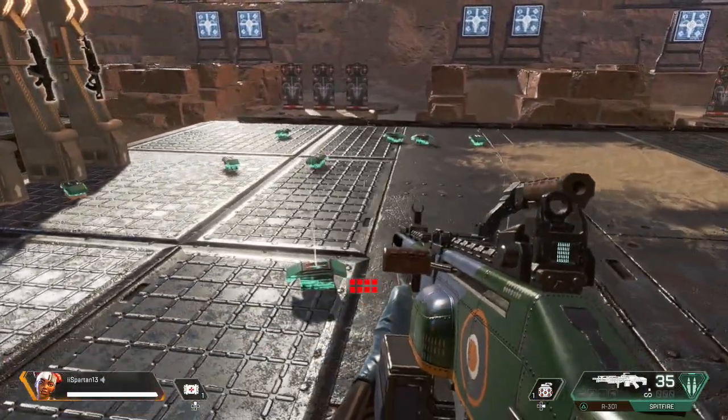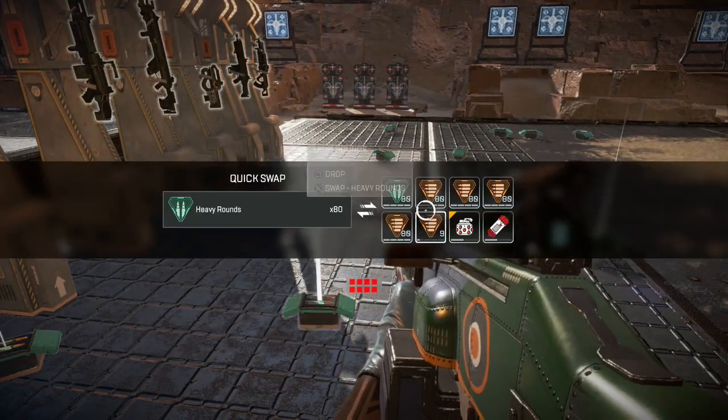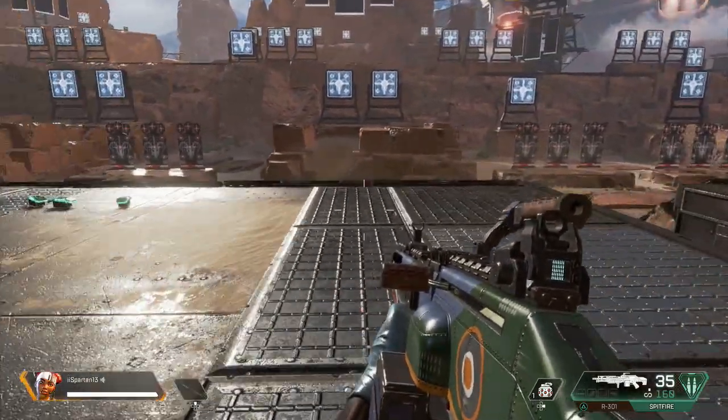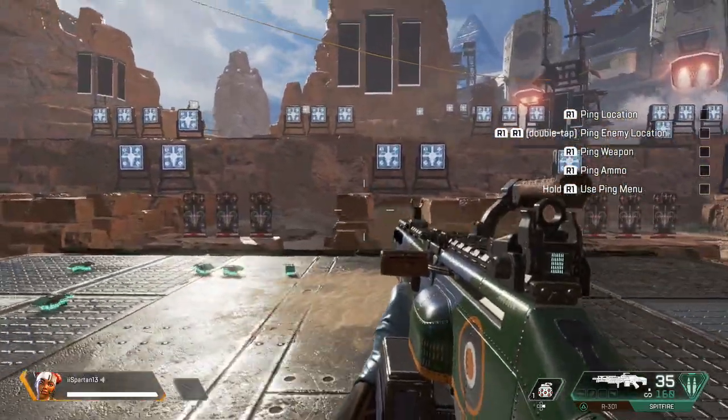A powerful key to becoming an Apex legend is communication with your brethren. You can ping different locations, objects, and enemies depending on where you're looking. And as soon as Bloodhound is done, we will show you this one.